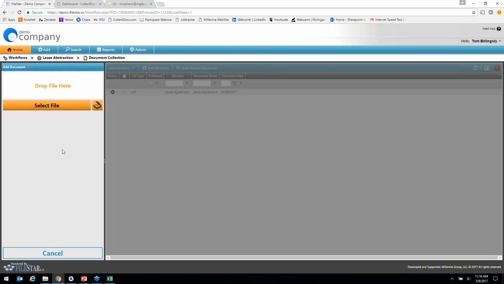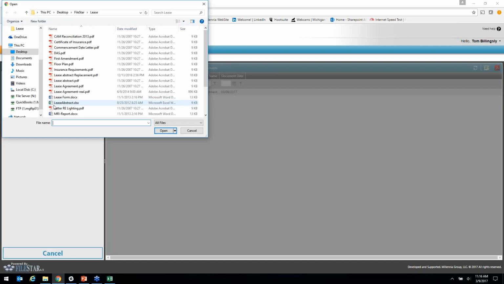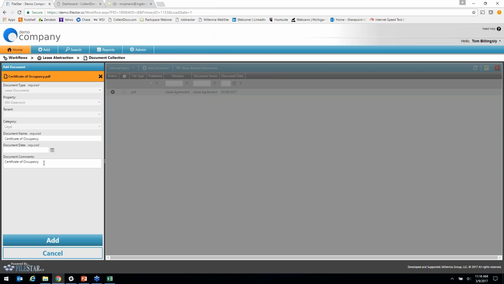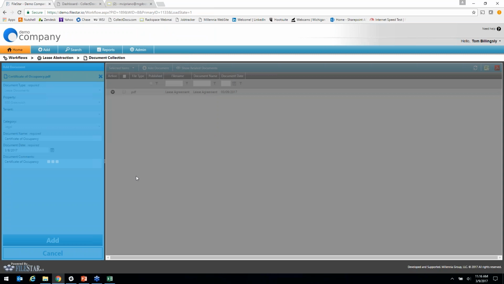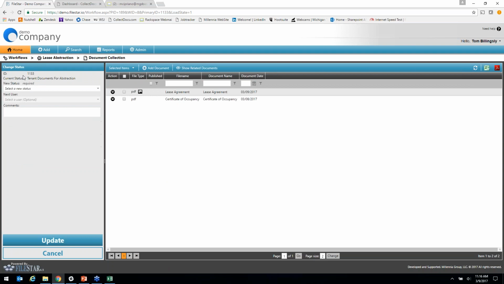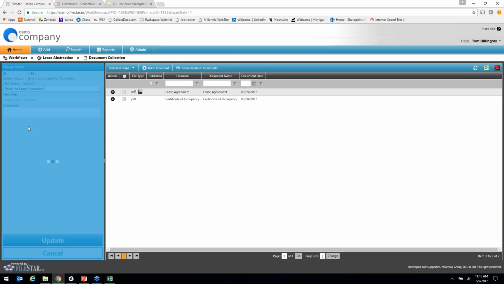So if we have a document, which I hope we do, with certificate of occupancy, and I now add that document, if you have a list of names or a list of categories, you can structure your workflow so that I cannot move the package forward unless the list of required documents is complete. So now I can change that status. Now it lets me move it and it's ready for lease abstraction.